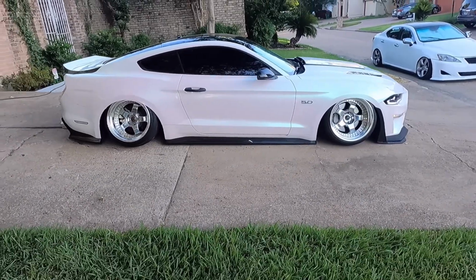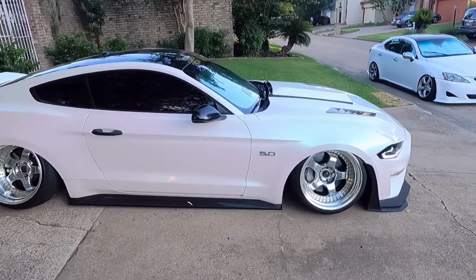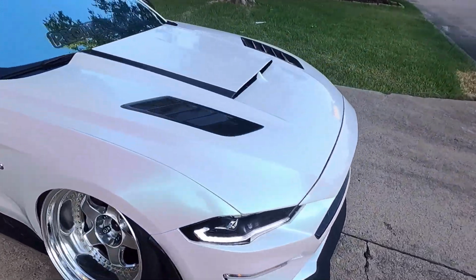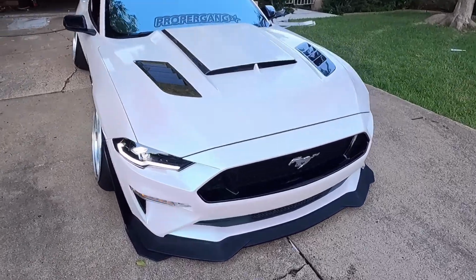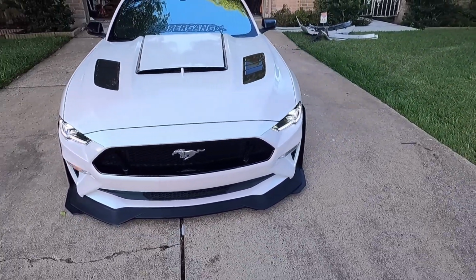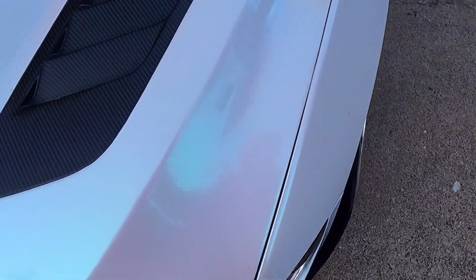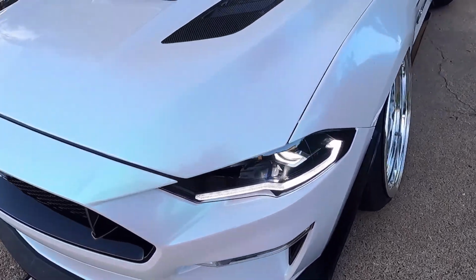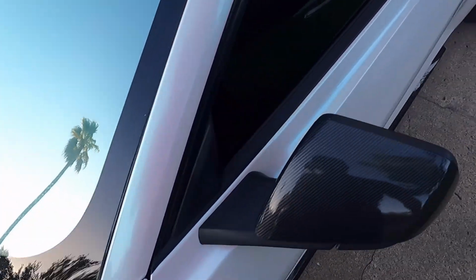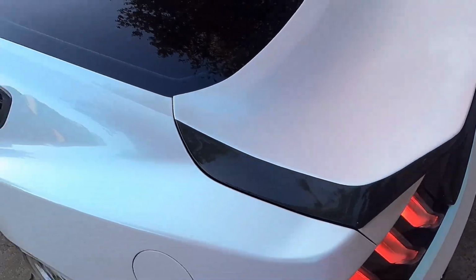Ooh, that looks fucking mean, dude. That is mean, right? Oh, let's get a little front shot. Oh god, that looks good. Get you up close and personal into the bumper. Pretty nice. I can't judge my own work technically, but yeah, looks pretty good.